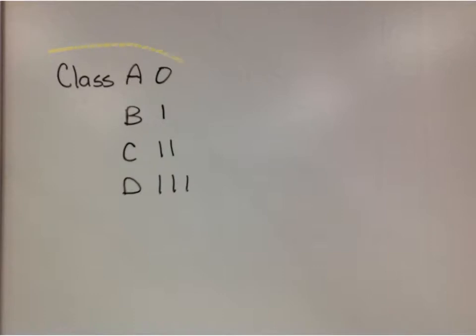I did run through how class addresses work. Class A address has a 0 here. Class B always has a 1 and a 0. Class C has a 1, 1 and 0. And Class D has a 1, 1, 1 and a 0. Even though we've moved away from classful addressing, it was a great idea at first in terms of the internet and addressing, until they ran out of addresses.